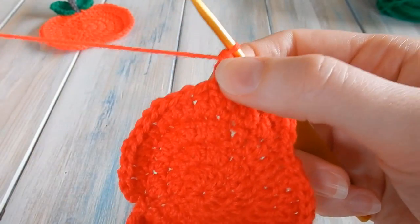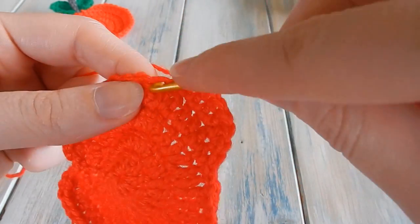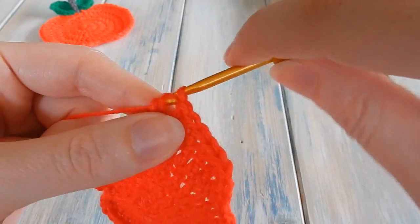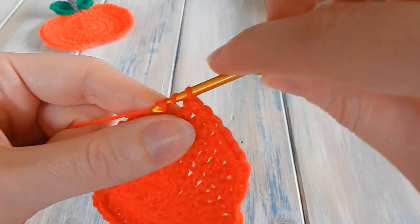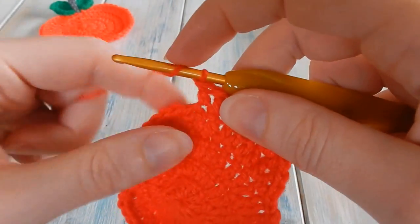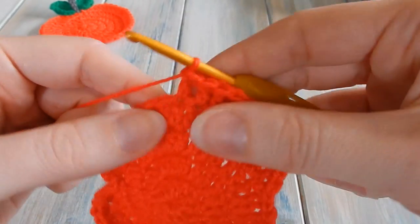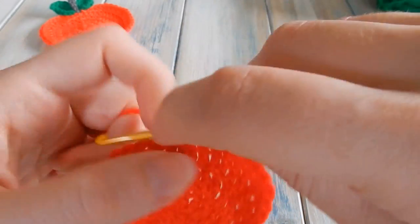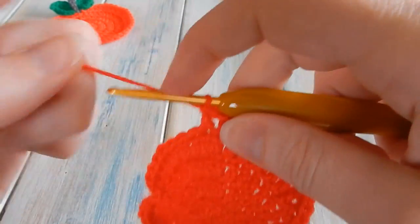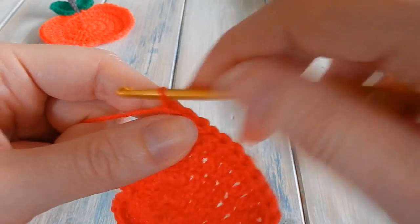Okay. Then we're going to do one double crochet over the next three again. So one double crochet in the next stitch, one double crochet in the next stitch, one double crochet in the next stitch. Then we're going to do two double crochet, which should line up with your previous two double crochet. So one and another one in the same stitch, two double crochet in there.